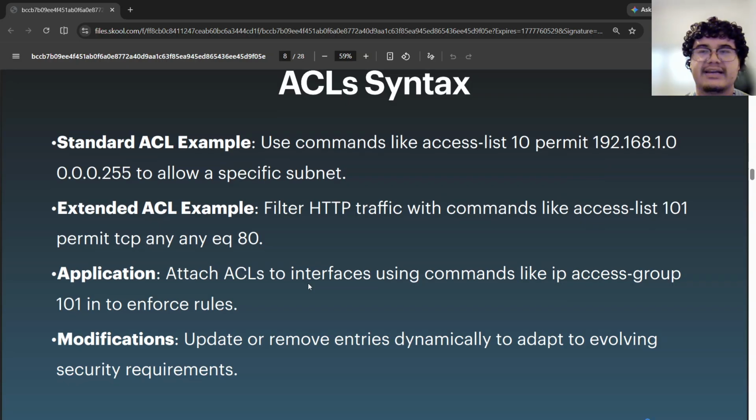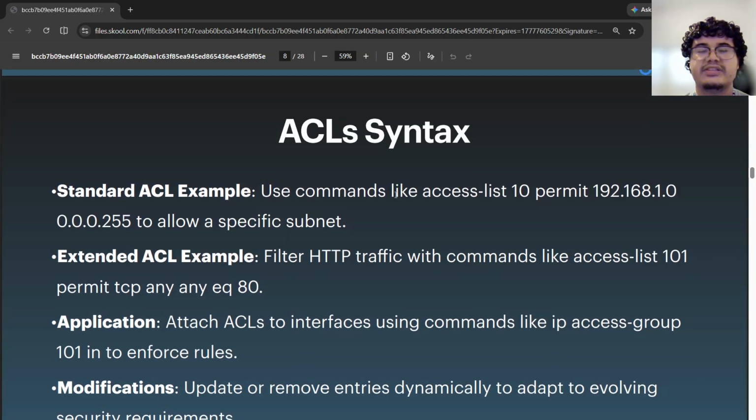The ACL syntax. It uses commands like access-list followed by the entry number, permit or deny, the IP address, and then it uses wildcard masks like the routing protocols.